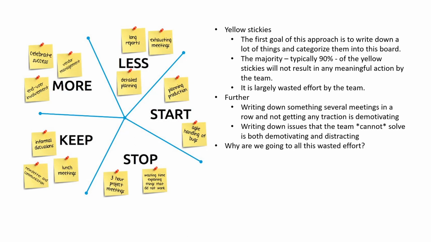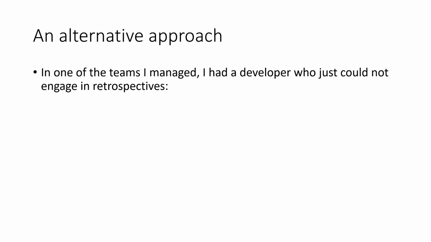I ran a lot of retrospectives and participated in a lot and kind of found this confusing. But it turns out there's an alternate approach. And I can claim pretty much no credit for this alternate approach. On one of my teams, I had this developer who just couldn't really engage in retrospectives. He'd show up, he tried to make an effort, but it just wasn't working. So we were talking about this, and he said he didn't really like the touchy-feely part about it, the celebrate success. He was just very action-oriented, goal-oriented. He liked kind of the idea of celebrate success, but he didn't like the touchy-feely part.